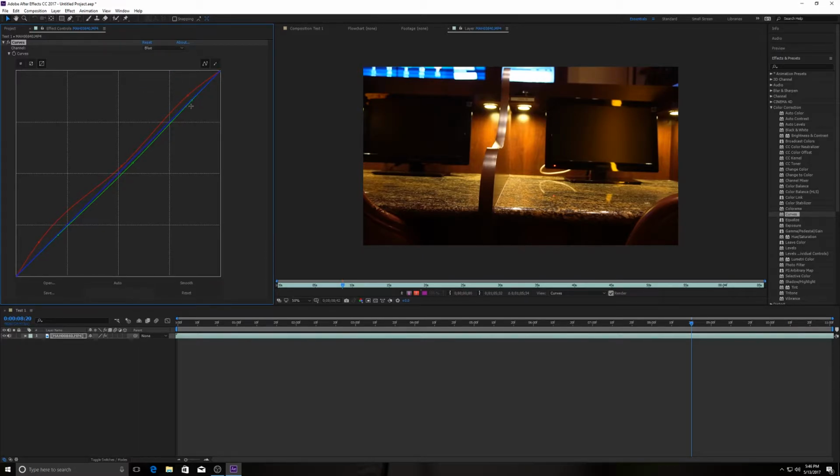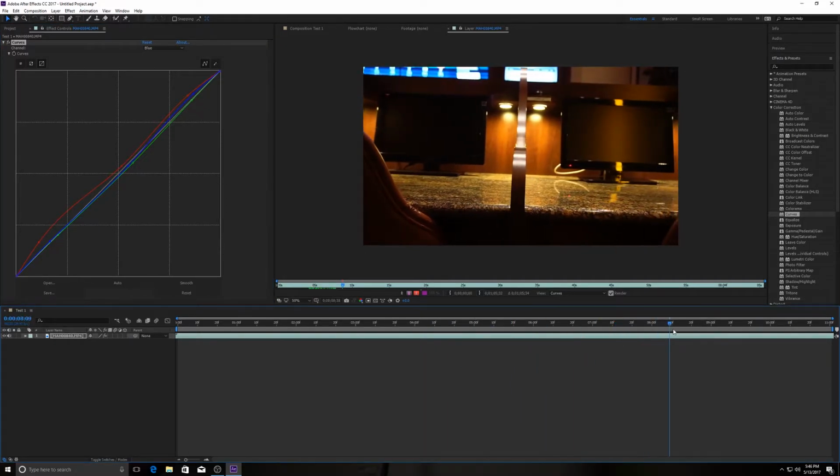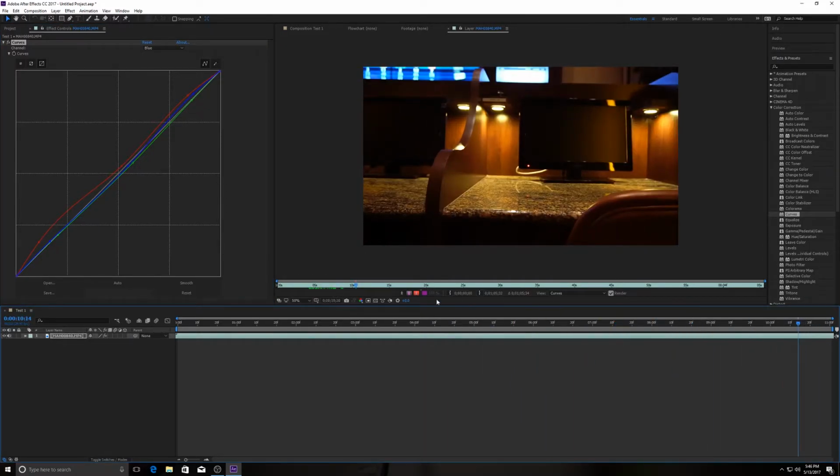Head on over to the blues. Now blue and red is going to contrast each other immensely between giving you a hotter or a cooler look. But I'm actually going to bring the highlights of blue up a bit. Bring the mid tones down as well as the low tones. I'm going to bring them up a bit actually. And that's some just very, very basic color correction.